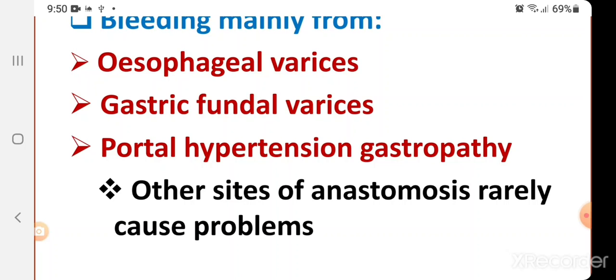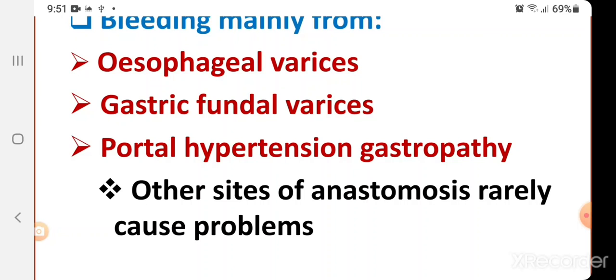We have also portal hypertension gastropathy. These are small veins on the mucosa of the stomach. If you look at them by endoscopy, you see them as rounded circles dotted on the mucosa of the stomach. And the larger the number, the greater the problem. If they bleed, it's very difficult to stop. They cannot be treated by endoscopy. They are treated by drugs only to lower the portal vein pressure. This is the only way that you can treat these things.